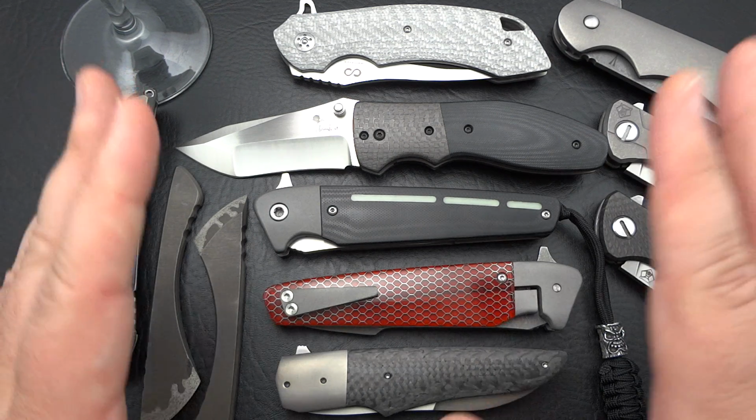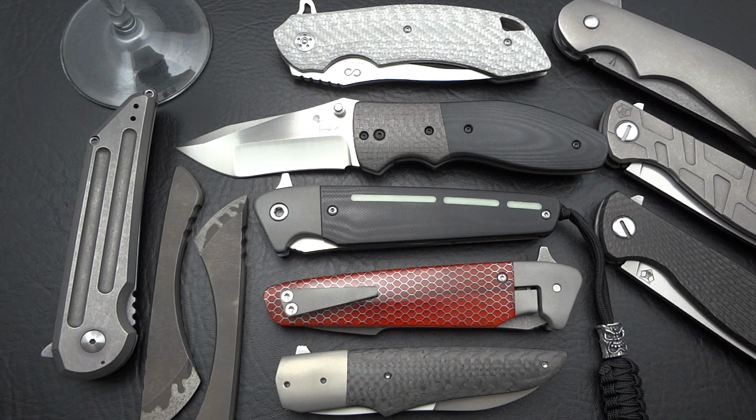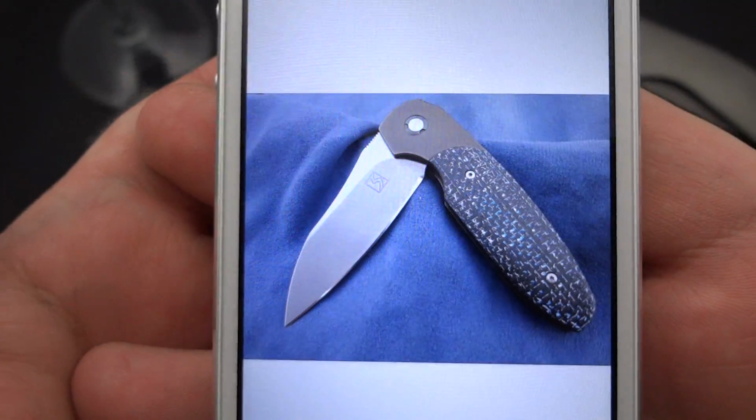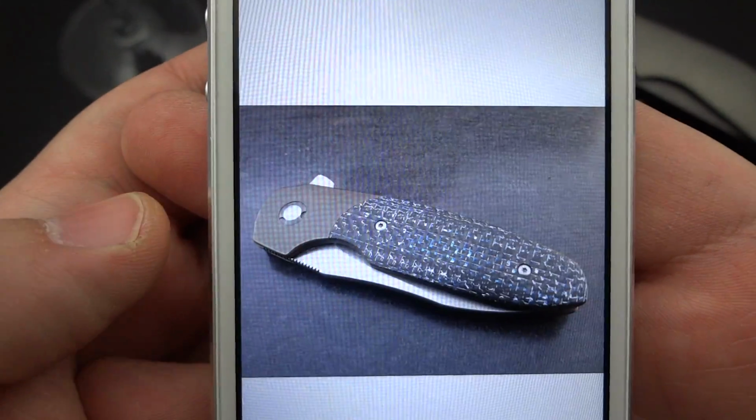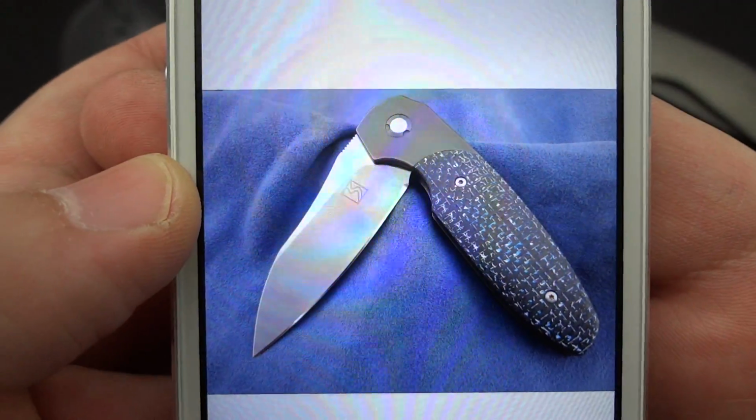So it is promised to Justin if for some reason it's not my thing or in 5 years I decide I want to be out from under it. So don't email me. It would go to Justin for sure. So that's going to be coming in the next few days, and I'm actually kind of on pins and needles. I'll show you a quick picture of it. All I have is the pictures on my phone. I don't know how well that's going to come out on video. So there she is. And you can kind of see the blue shimmer coming through, I think.